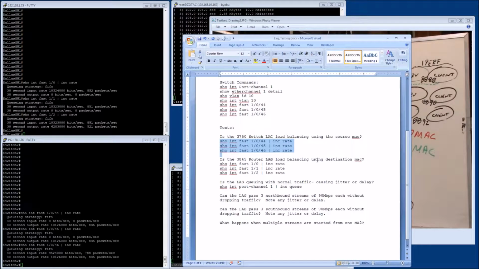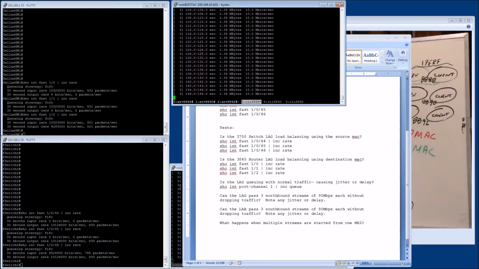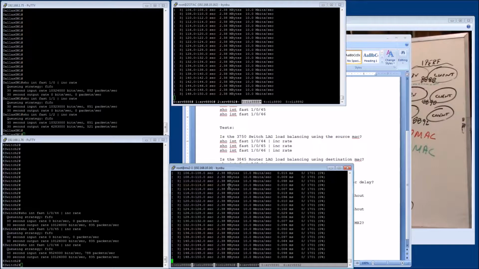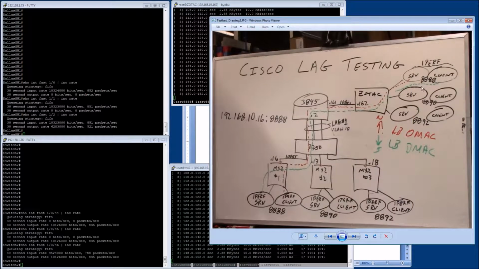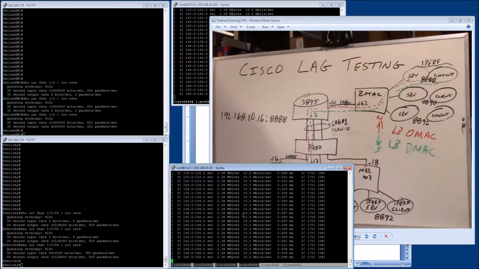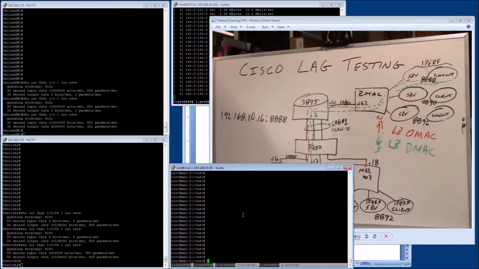So okay, let's fire up another one, because just doing one wasn't very exciting. So we're going to do the second one here. I'm going to fire up a server on MX2 number 2 on port 8890, and then the client on the Zotac. So we'll go here, F4 over, fire up this server.